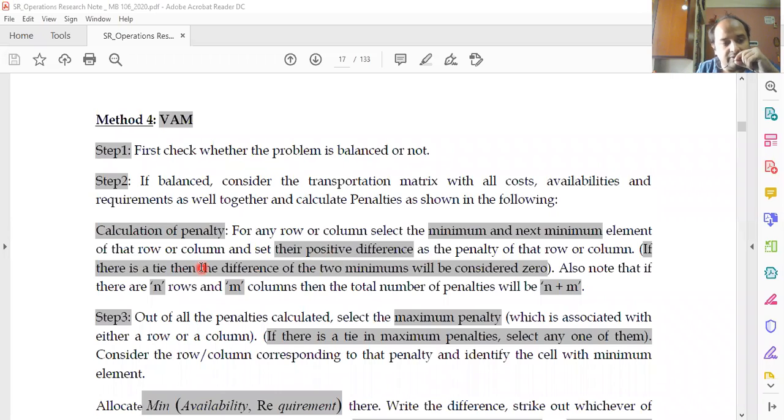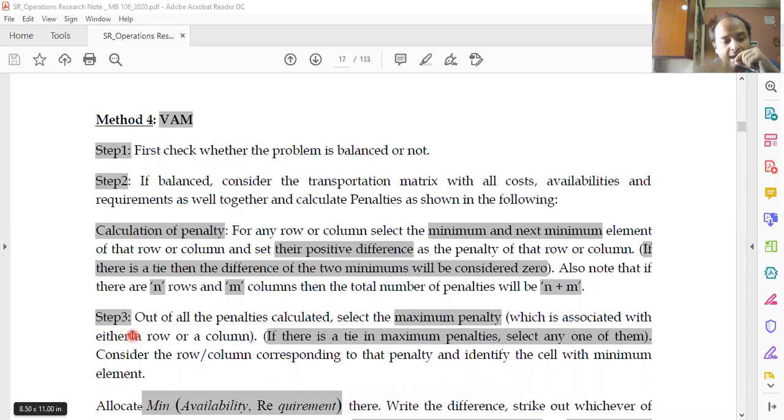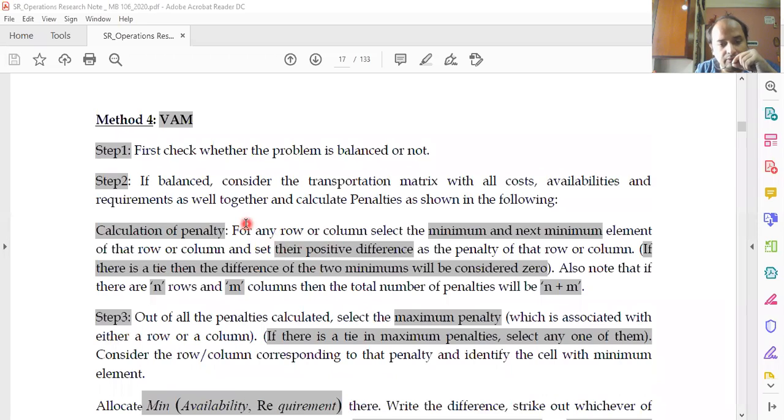So I hope that you have written. Somebody please unmute yourself and tell me whether you have written this particular paragraph. Wait a bit, sir, we are just writing. Then give me a hint that you have finished writing. Then I am going to scroll down. Do not write step 3 right now. First of all, I'm going to tell you what are penalties. Then I'll again scroll up and come to step number 3. So don't write step number 3 right now. Just write this paragraph.